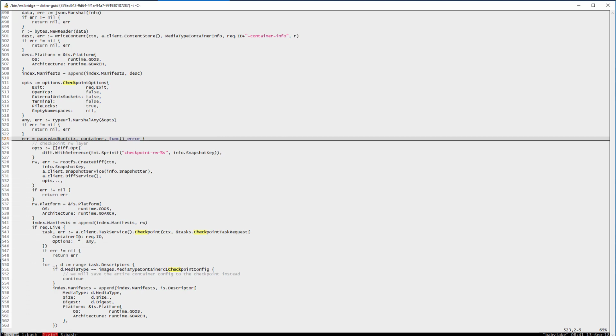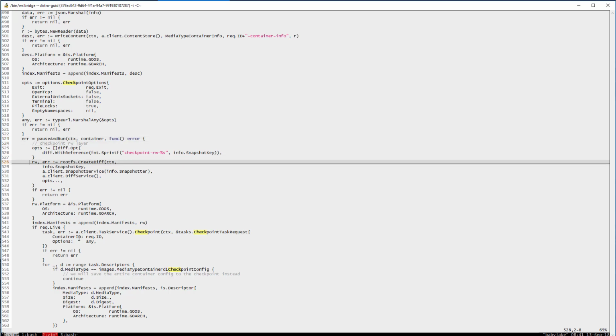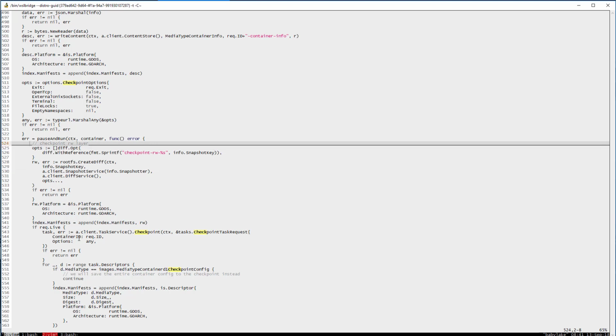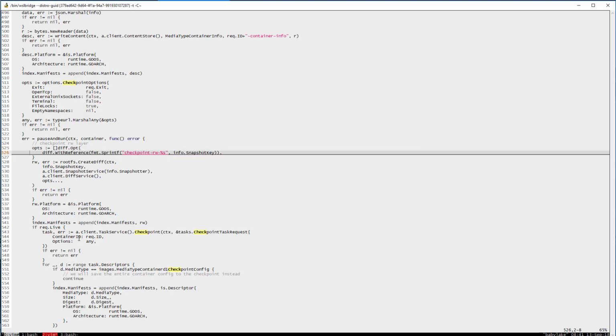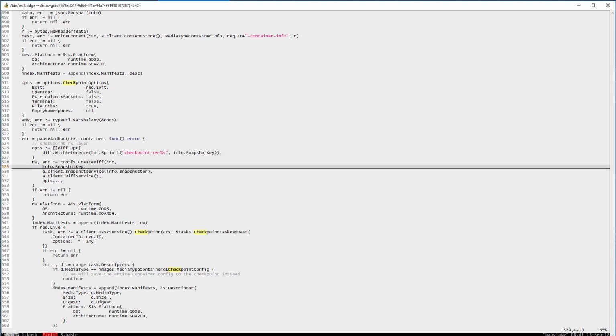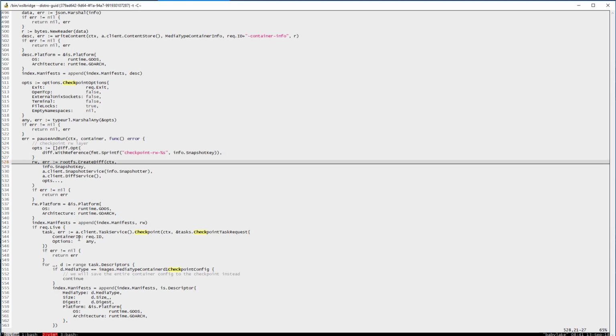Heading down, I have this method pause and run, so it's basically so I can do atomic operations. It'll pause and resume the container after these operations are completed. So next thing we need to do to add to this index is get the RW layer for this container, so any state that the container has. And it's actually, like, everything's so easy with containerd and the way we have this built out. So we create some diff ops, we give it a reference, and then we call the rootfs package create diff.